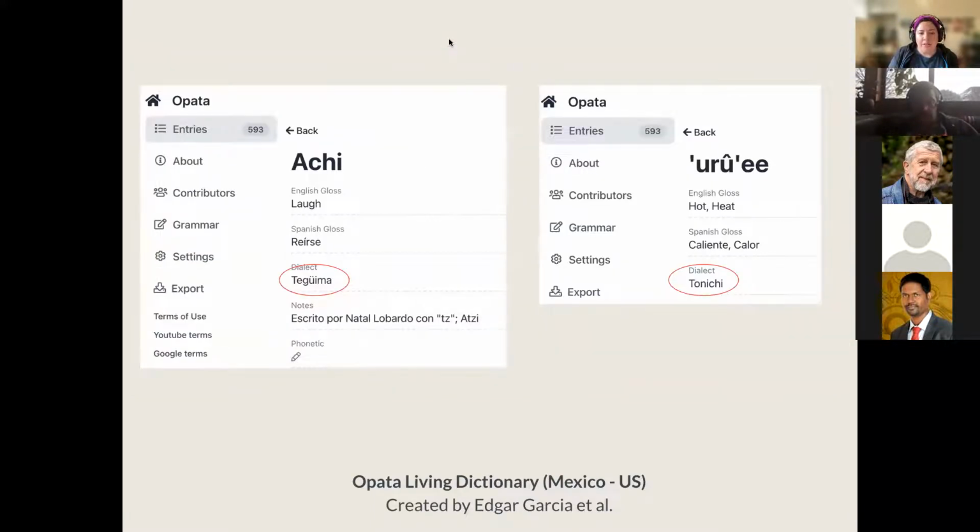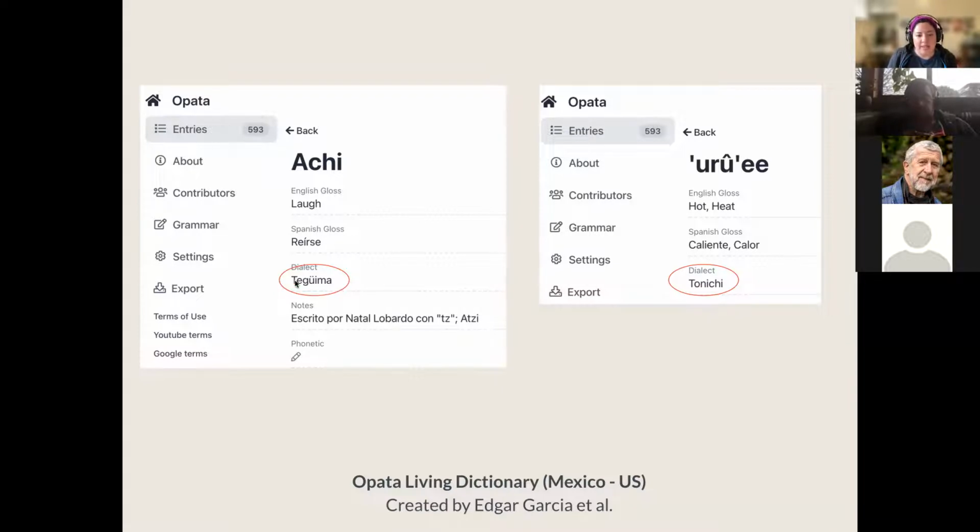We have another example here from the Opata language, which is an almost extinct Uto-Aztecan language from Mexico and the US. There is also an active community of Opata descendants, both in Mexico and the US, who are trying to revive Opata. And they're creating these systematic resources for Opata. In doing that, they know there are various dialects of Opata, but they want them all in one dictionary, because otherwise it will be too complicated to try to get these disparate resources in different dictionaries. So they made their own executive decision to have several different dialects represented in one Opata living dictionary.